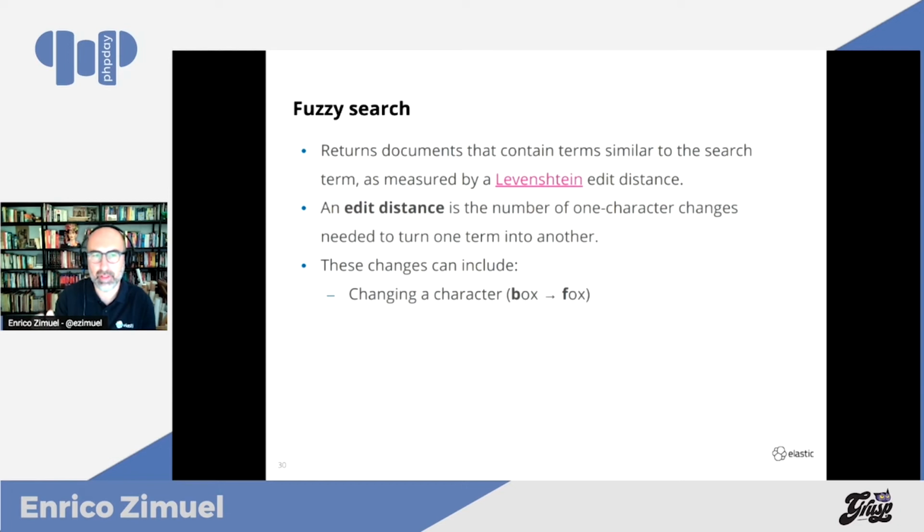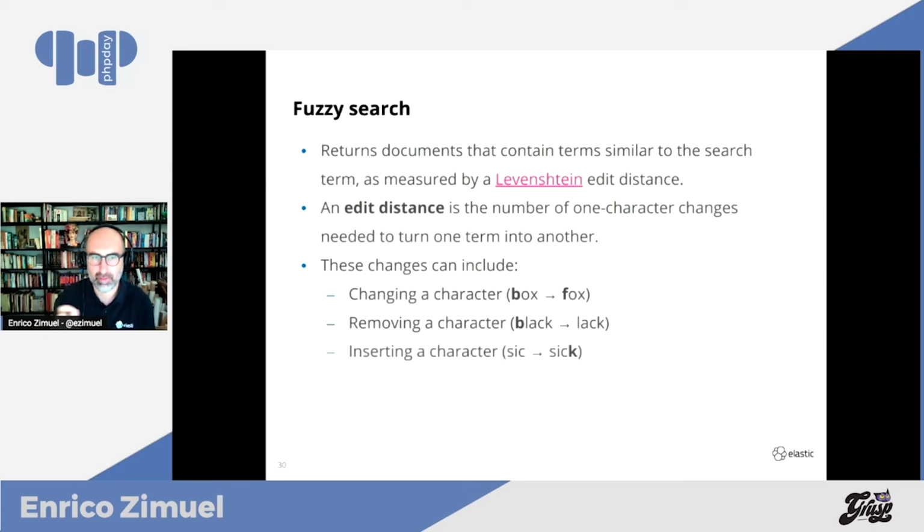Elasticsearch is able to understand, okay, the difference between fox and box is just one character, the first one, the B and the F. So Elasticsearch will also give this as a result in the fuzzy search, because maybe the user mistyped the name. If you remove a character, it's the same. The Levenshtein distance is just one. For instance, if you have black and lack, if you remove the B, the distance is 1, and Elasticsearch will give you back the information.